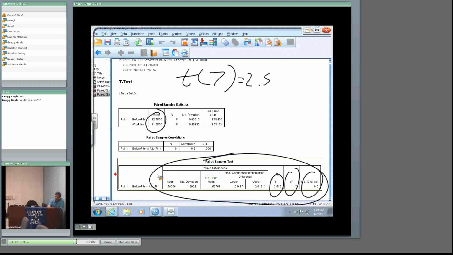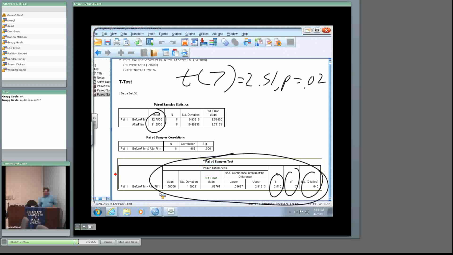2.51. What's my p-value? Let's be careful, because remember the question is whether there are fewer cigarettes smoked. If there was a reduction, that's a one-tail test. So, P is equal to 0.02, which doesn't make a difference in terms of what our findings are, but it gives a more precise p-value. Because P is less than 0.05, there's a significant difference.